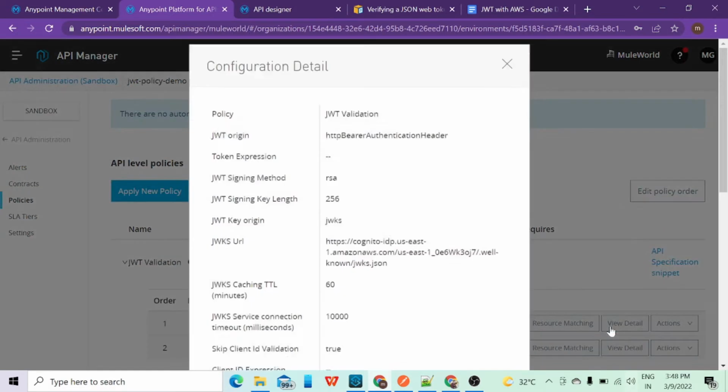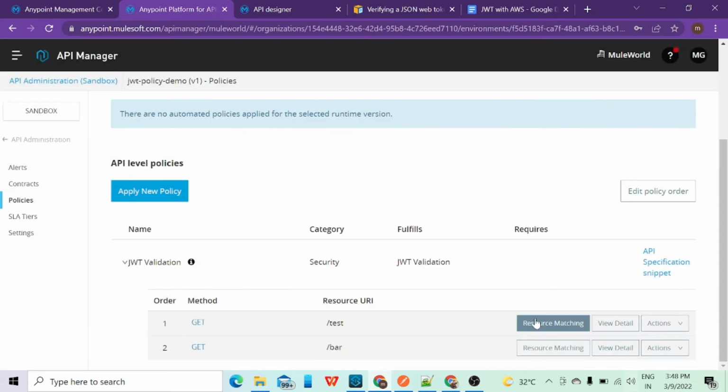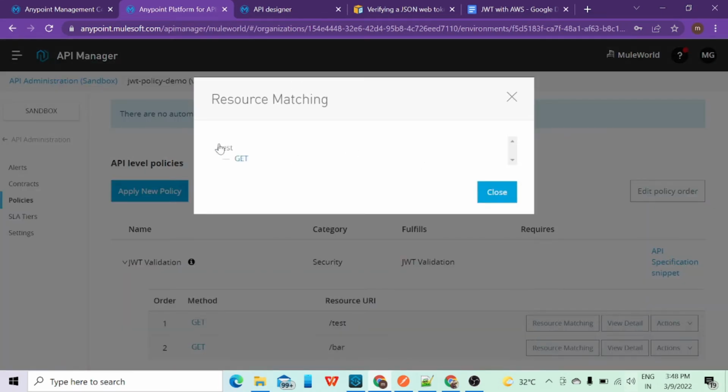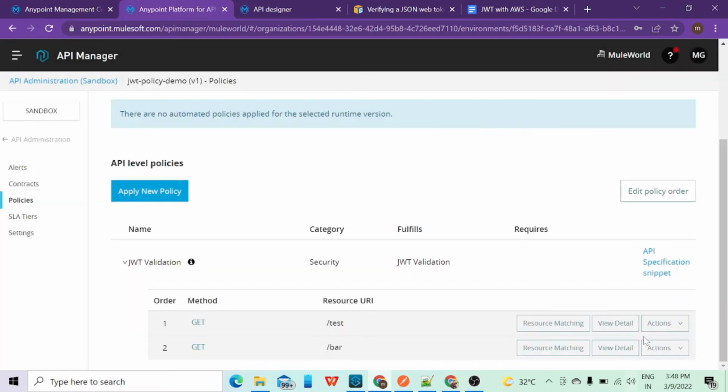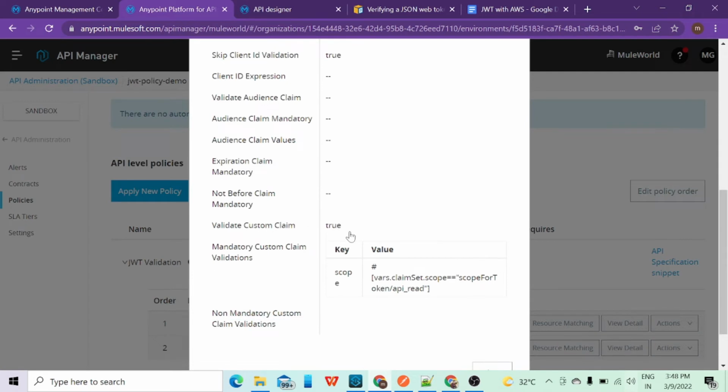If I show you the detail, so if I click on this resource matching, so for the endpoint test, having a get method, what I have given the validation scope here is validate custom claim is true, and here I have given the scope for token API read.